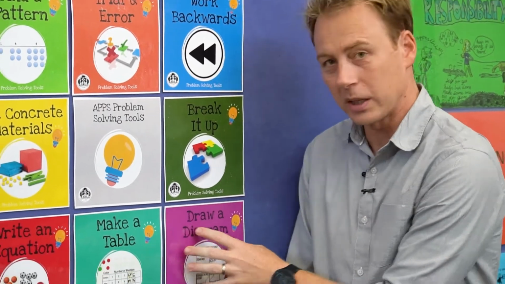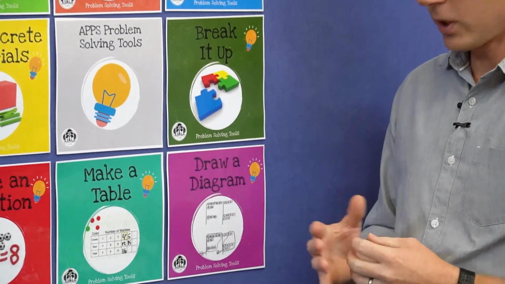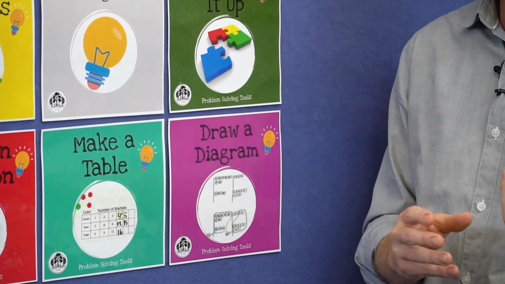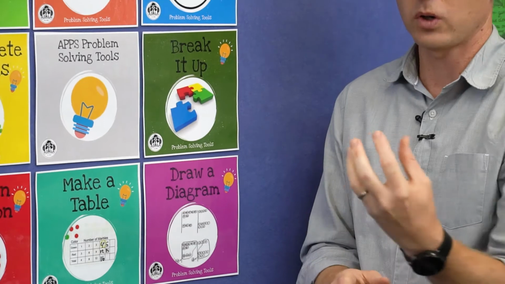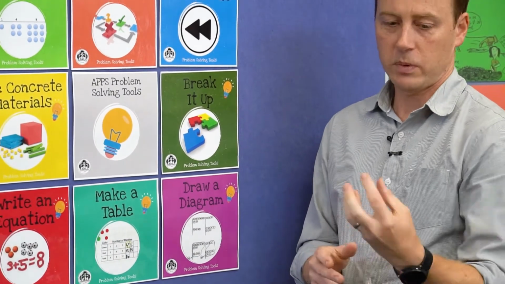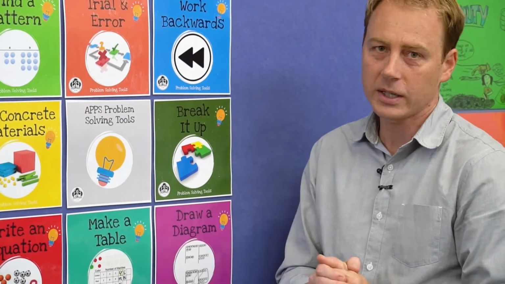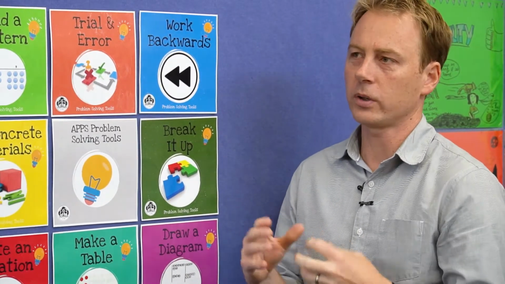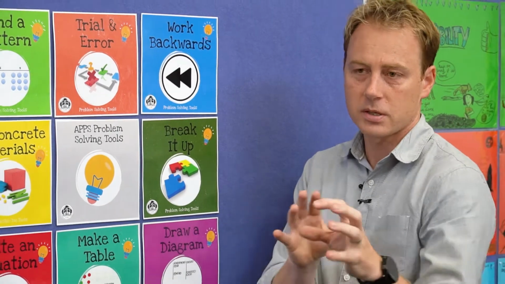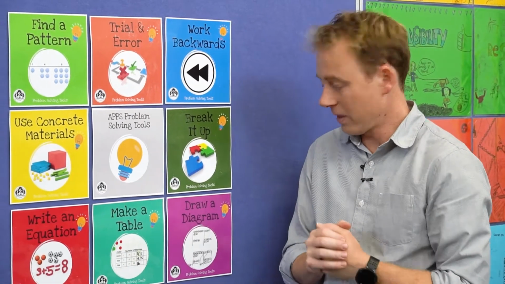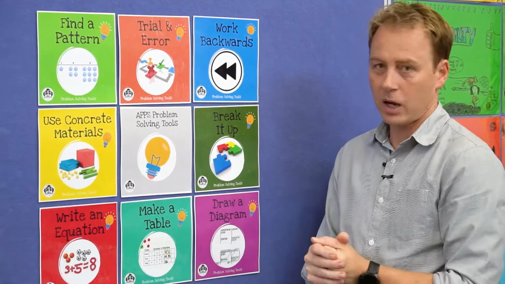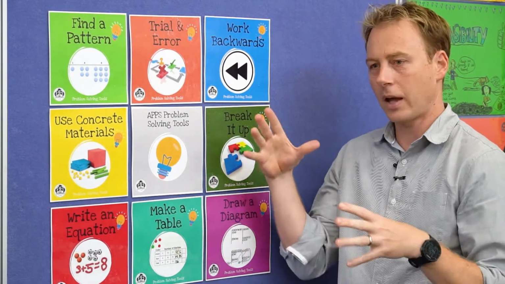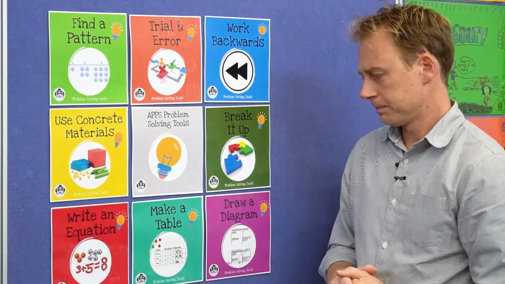Drawing a diagram is a really popular one. When students are working through something, this could be happening in prep right through to 5-6, and it helps develop understanding. So if we've got 5+3, we could draw 5 counters and draw 3 counters and add them up that way. And as students get older, they're looking at breaking bigger numbers up into different amounts, whether they are doing division. And the other day we had students who drew an escape plan for a jail break based on how often the lights are turning on.